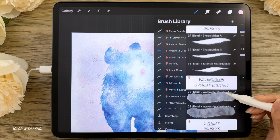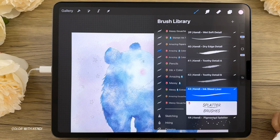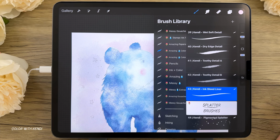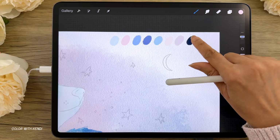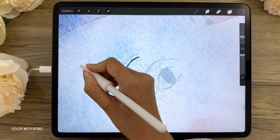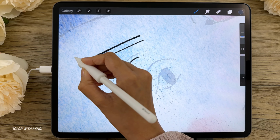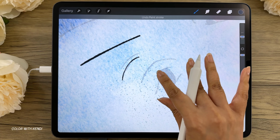So I'm going to go to the ink bleed liner. It's meant to be sort of like a pen, and it has a little bit of texture on the edges so it doesn't look so digital. And I'm going to pick this color right here, just create the lines that we see here. And with this brush, it is pressure sensitive. So this is medium pressure, this is light pressure, and this is heavy pressure. So your line width will vary.